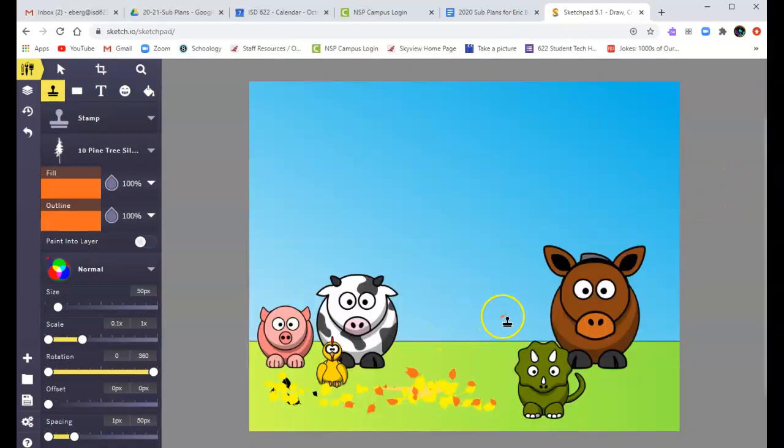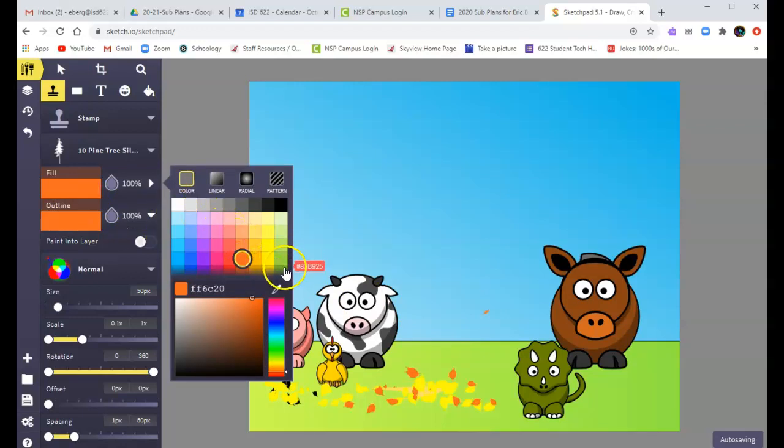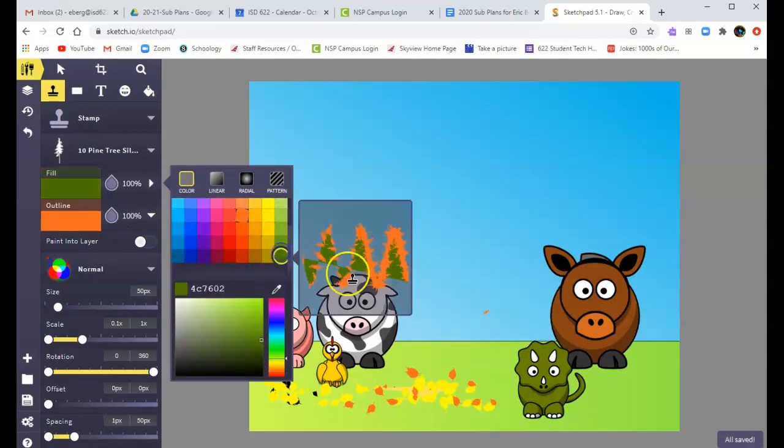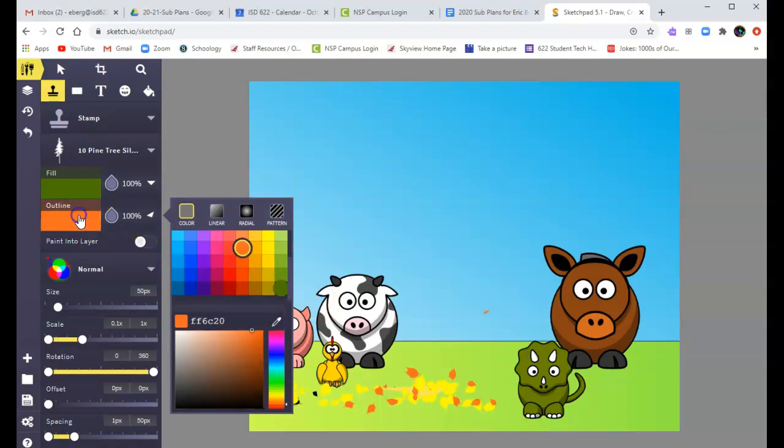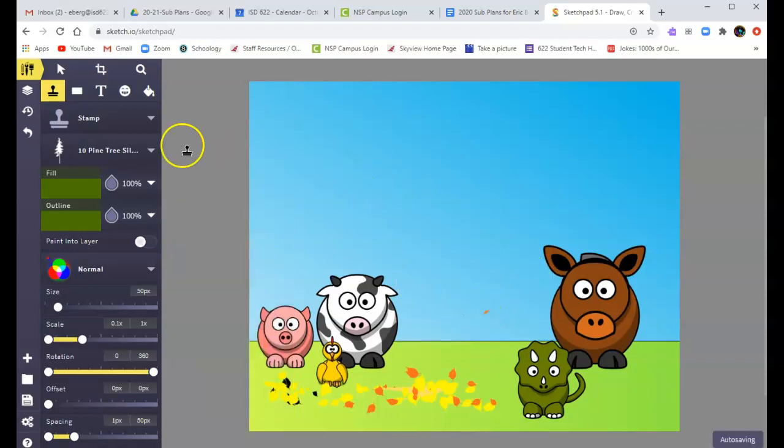So if I add this tree here, it's tiny. You can hardly see it. It's this bright orange tree. I'm going to make those green actually. Let's go to a dark green. I'm going to add another. My outline is going to be that green as well. So I'm going to add another tree here. Super hard to see, but watch what I can do.